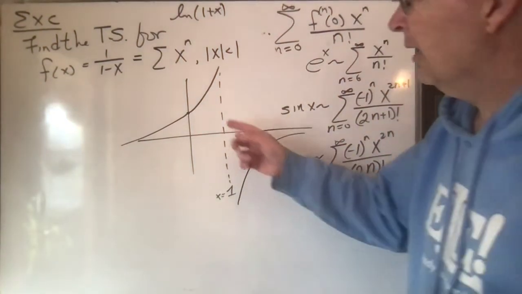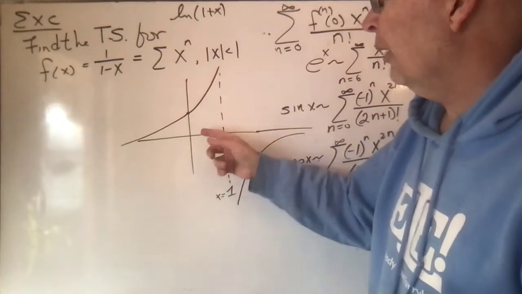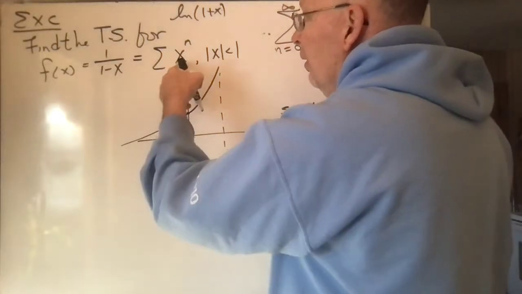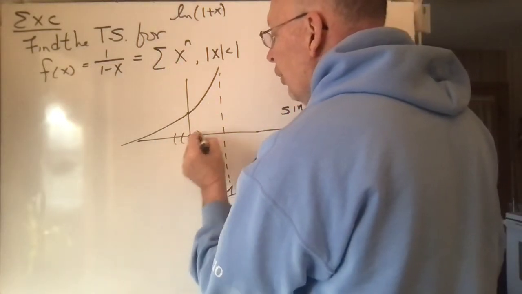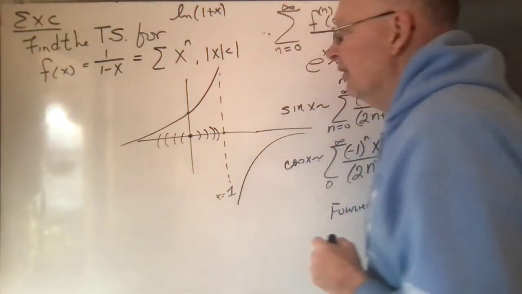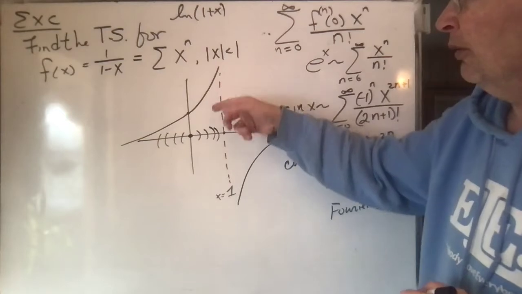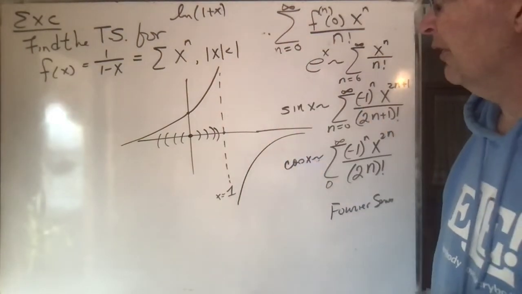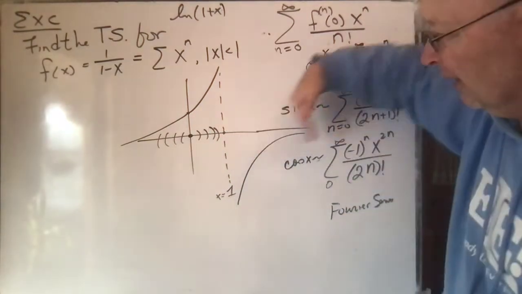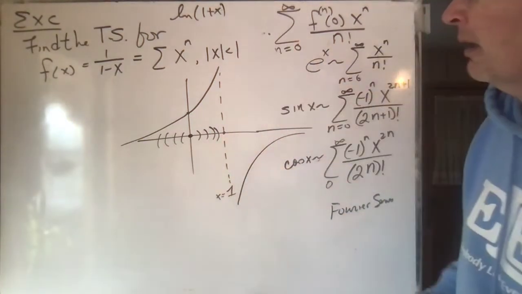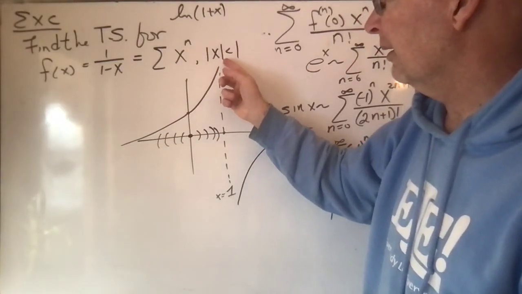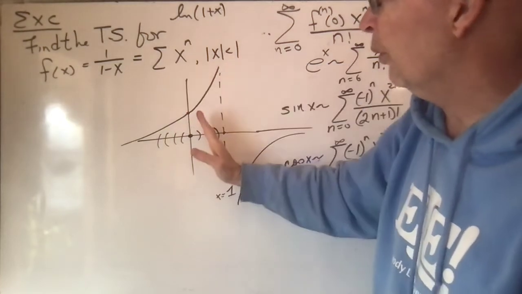So it's easy to see why things go haywire once you pass 1. You start there at 0, and you can go out as far as you want, farther and farther, until you bump into this discontinuity there. And at this discontinuity, the function goes off to infinity, and so everything goes haywire. This is in another world over here. So that's why it stands to reason that the radius of convergence is just going to be 1 heading out from 0.